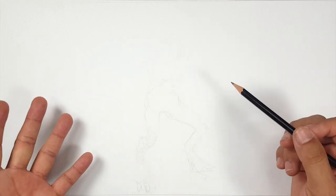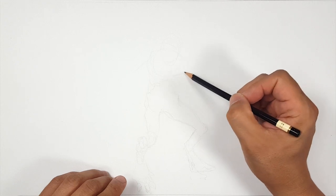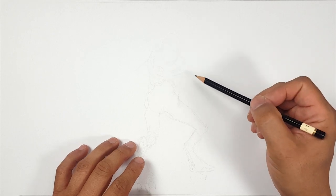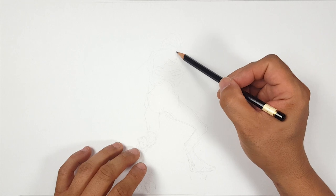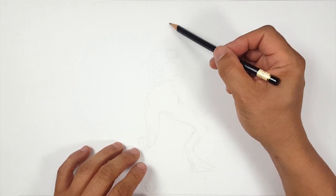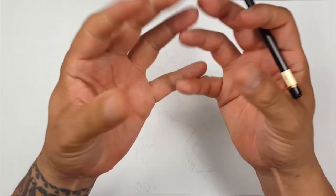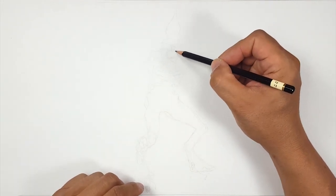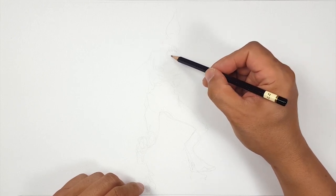And I think the way to go is bloom, I guess is the best way I could say it. What I mean by that is his head showing, or the mouth showing, I guess is what I'm trying to say. Look, when a flower blooms, it opens, that's kind of what I mean. That's what I'm saying by bloom. I think showing his mouth is the way to go. So we're going to do that.